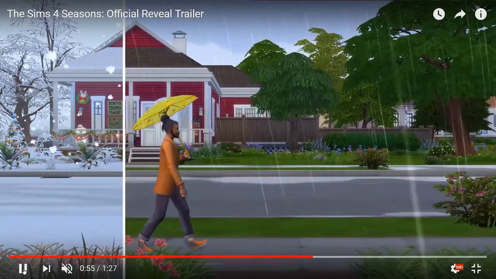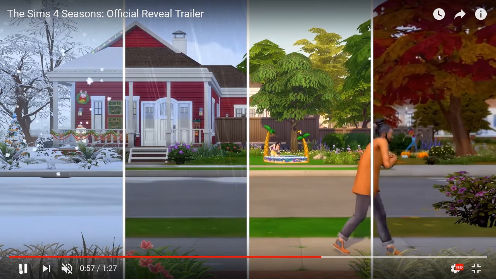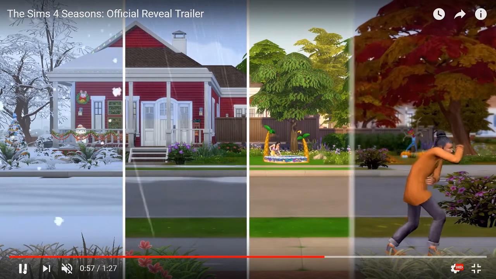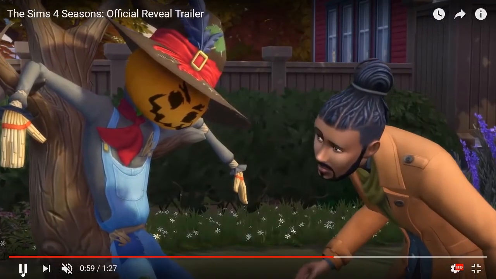So, panning through this again, he's got his little umbrella when it's raining, and then he's sweltering in the hot sun, and she's paddling away in the pool with her toddler, which is really cute, which means the toddlers can interact with it, which is amazing. There's this beautiful planter pot thing again, and then he's into fall where there's the scarecrow in the background. You can see the trees changed colour, and what's interesting is he's reacting to the wind, which we've not had before, so there's actual environmental influence on your sim, more than just the rain and the snow.